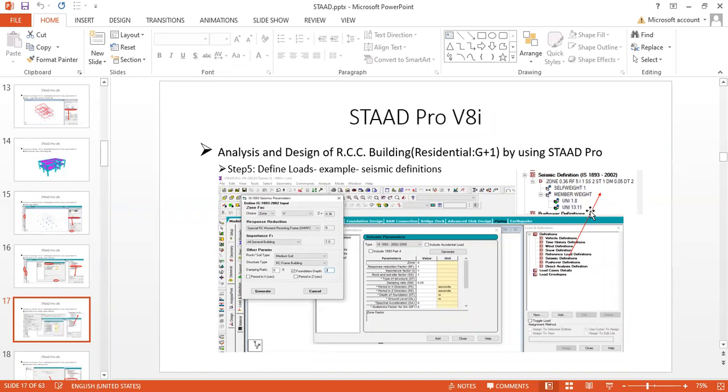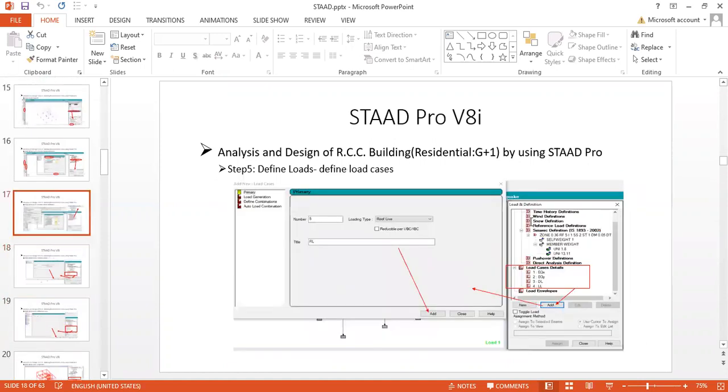That is mostly the self-weight of all the concrete elements, and also all the dead load and superimposed dead load coming inside a building contribute to seismic load. So all these loads we define under the seismic definition, and we assign these to our model.